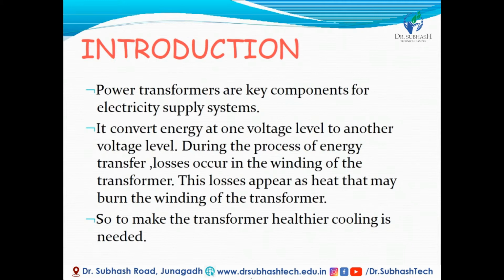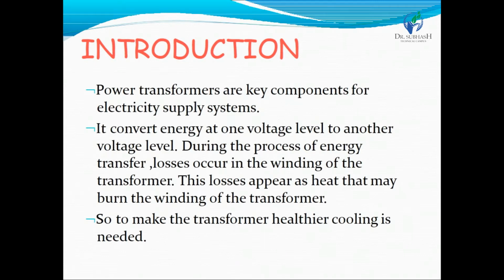Various losses take place in the transformer, on the order of nearly 1% of the full load kVA rating. These losses get converted into heat. This heat increases the temperature of the winding, core, oil as well as tank of the transformer. The heat is dissipated from the transformer tank and radiated into the atmosphere. Various cooling techniques are used to maintain the temperature rise of various parts within the permissible limit.